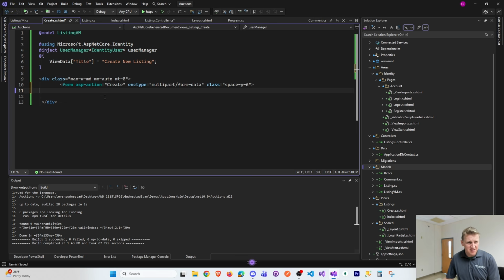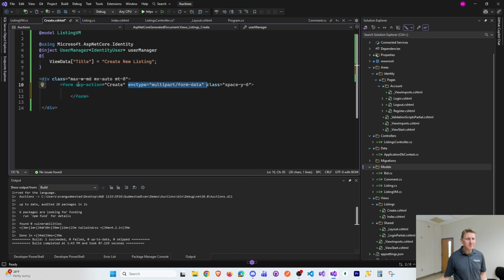Now I'm building this piece here, this form. I want to highlight your attention to one piece. Since I'm allowing an upload control where you're going to upload an image, you have to have this encoding type multi-part form data.